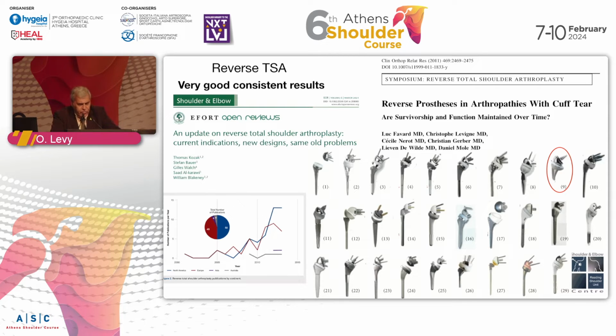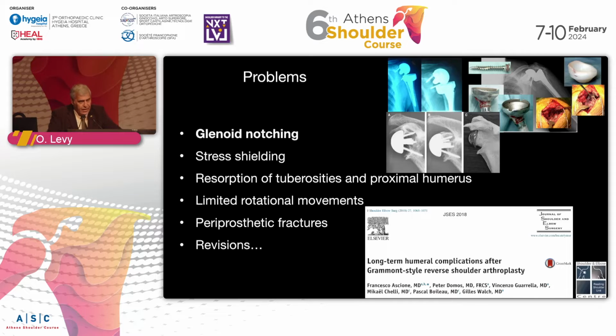We know that reverse shoulder replacement, especially as we heard in the last couple of days, gives very good, consistent results. There are many shoulder replacements in the market, but the majority are with a long stem, and things are evolving. But there are problems with the stemmed implants.